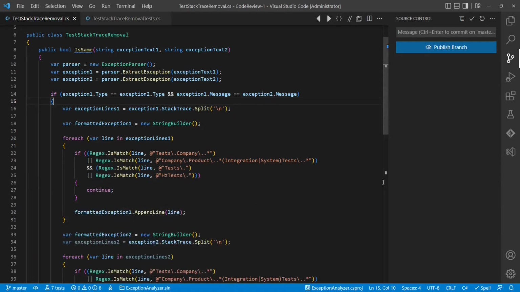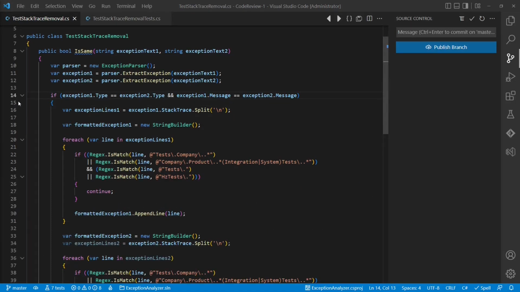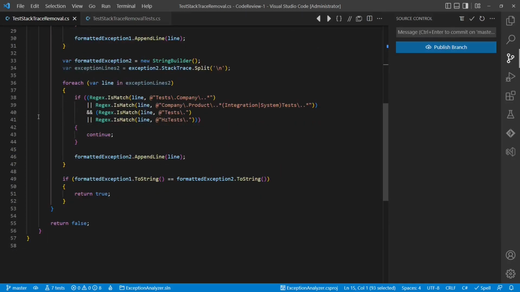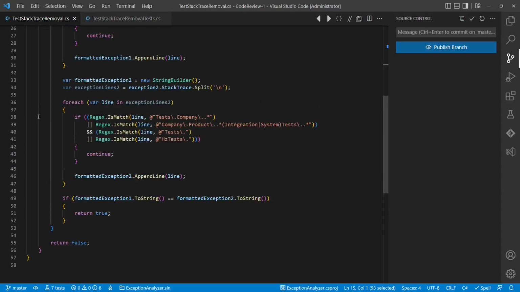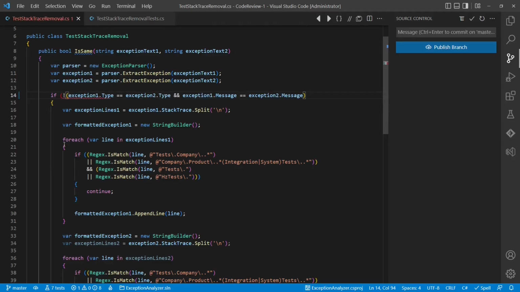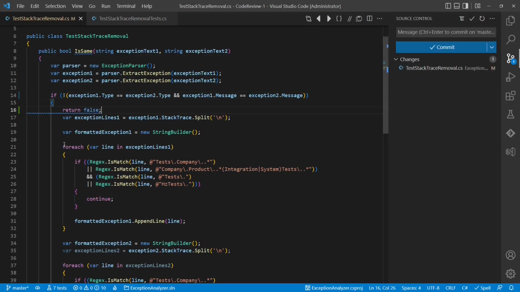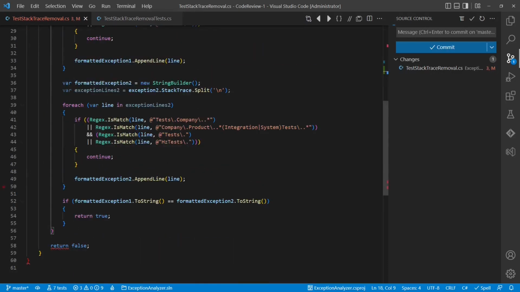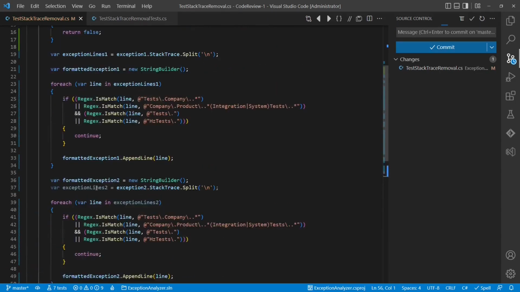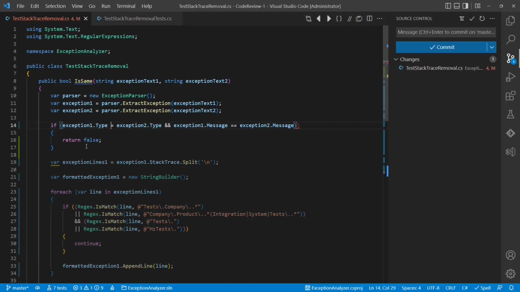Okay. Reading on, it seems that this if condition can be converted into a guard clause to reduce the indentation of this method. Let's quickly check the rest of this method, and indeed a guard clause would make sense here. First, let's negate the whole condition and immediately return from the method. Let's remove the closing curly bracket and reformat the code. Now let's simplify the condition.